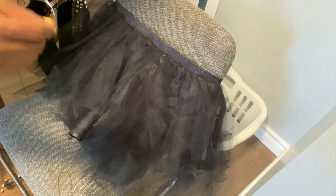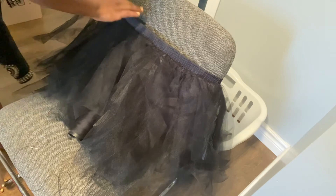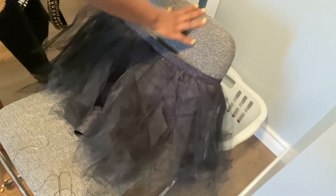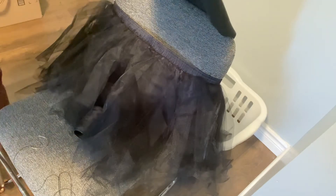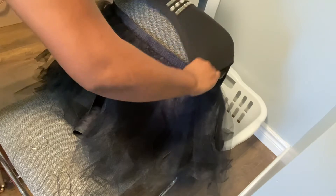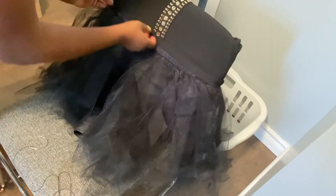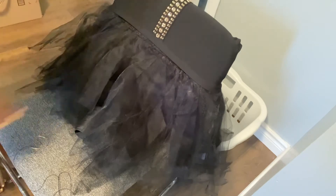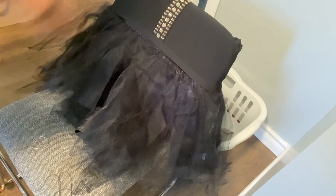You also need a chair. You feed your skirt into the chair like this — you wear the skirt onto the top of the chair. Then you take your dress, whatever you want to attach, and you wear that onto the chair as well. You can see how something's really coming together just from wearing your skirt together with the tulle on the chair.